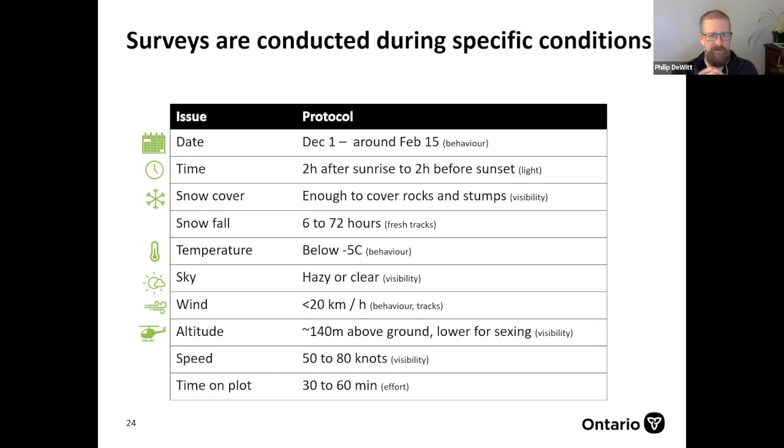Some of the other conversations we've had a little bit is trying to think about what other tools are there that are not necessarily aerial in nature. So there's been some work out west in the use of camera traps to look at population change in, say, caribou and predators. And so there's no reason that couldn't apply to moose as well. But it's kind of a matter of scale and implementation. So there's some thoughts about that.